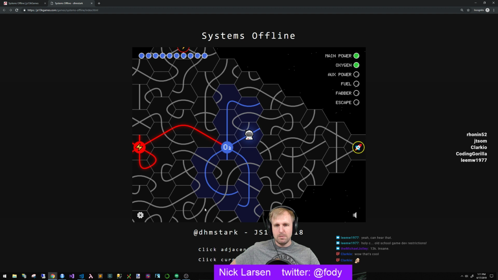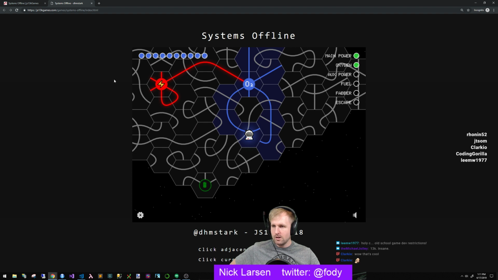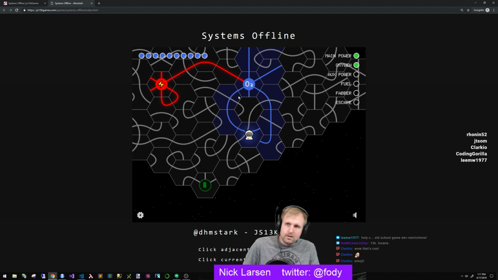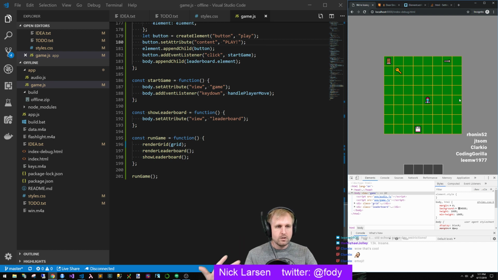You have to get power to this one, and to this one. There are more components down here as you get further and further. Here's another component, and there's one over here on the left. And all of this is done in 13 kilobytes, which is really incredible. So this is something I want to enter this year, and this is what I am practicing on right now. The way I have gone about this is to create a little grid world, and it's going to end up being a sort of escape room thing where you walk around, collect different items, and interact with things in different ways in order to get as far as you can.